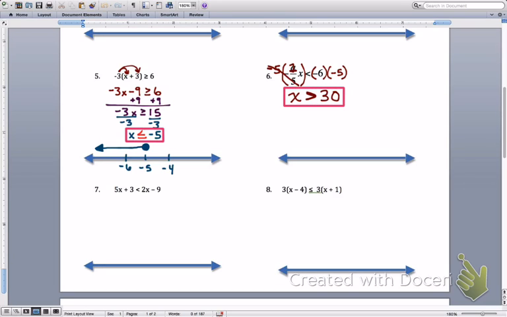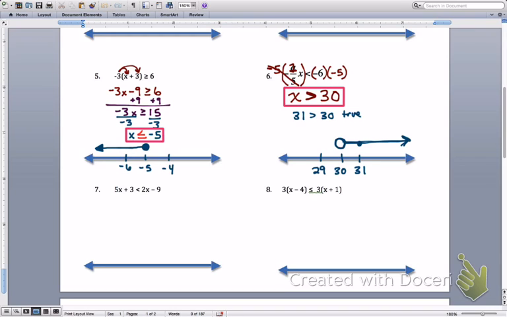Now let's go ahead and graph that on the number line. So our critical point is 30, so I like to do 1 to the left, 1 to the right on my scale. Because it's just greater than, we use an open circle. And it's all values greater than 30. So if I were to test 31, 31 is greater than 30, that's true. So 31 is a solution, therefore I did draw my arrow on the correct side.